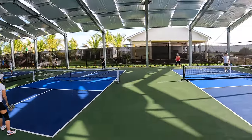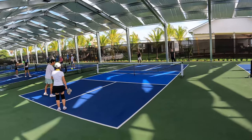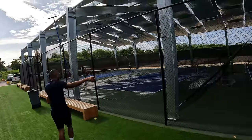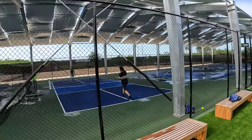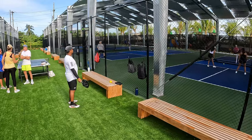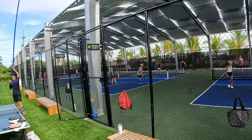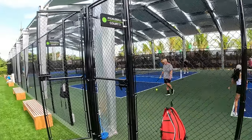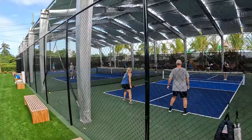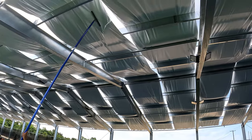You have to have some good wrist movements in your hand to get the ball over the net and land it inside. That's Paul — he's one of the employees and one of the instructors as well, and he's the one I'll be playing a game with. He's going to show me how to play and also give me a game. Knowing Paul, he's very competitive, and I'm a quick learner, so I can just imagine what the score will be when both of us play.